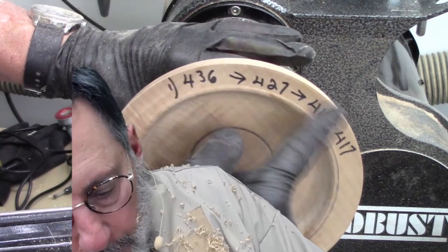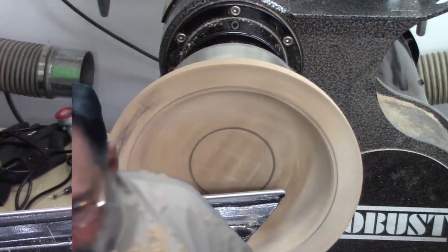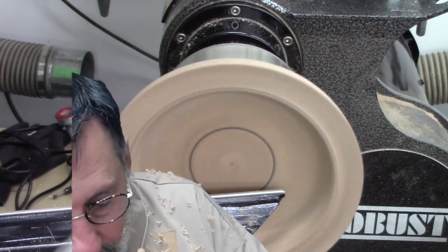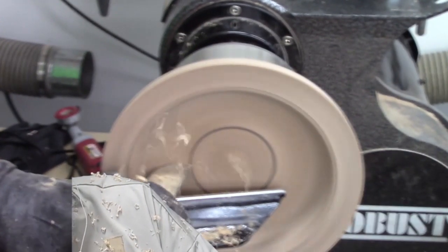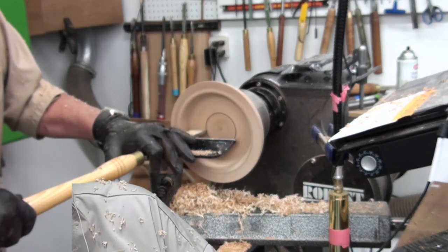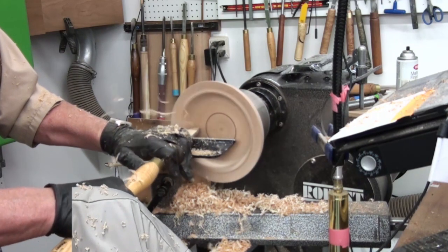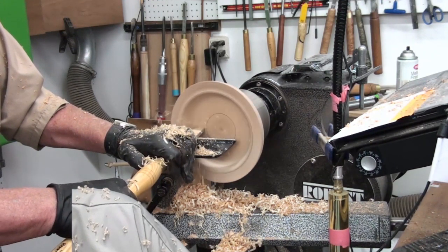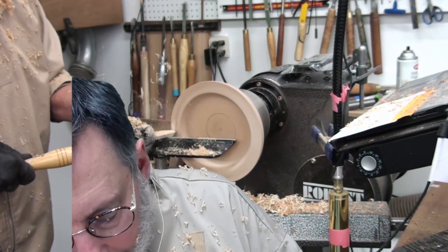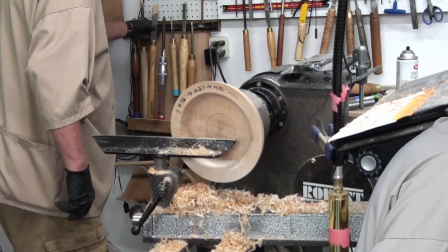Okay, I've got a little bowl here. In fact, I dried this in my microwave, and I still got the numbers on here from drying that. I'm going to do just a little bit of cleanup on this. While you're finishing that up, on your microwave, when you do that, what kind of power and time do you use?